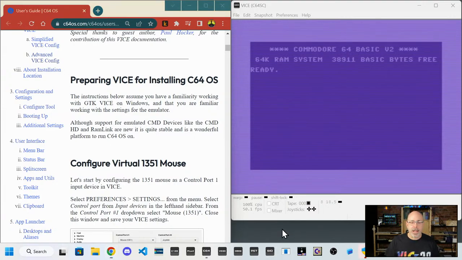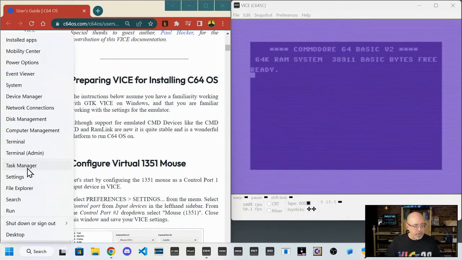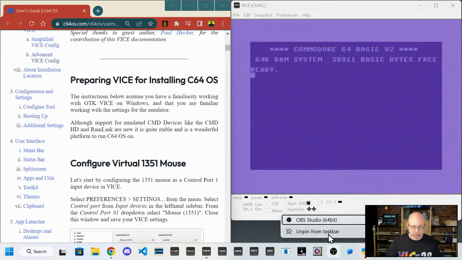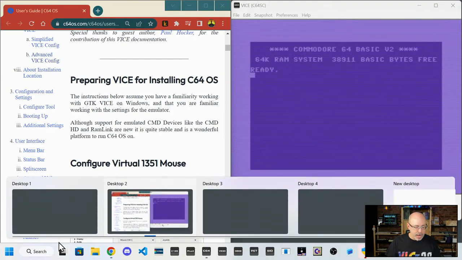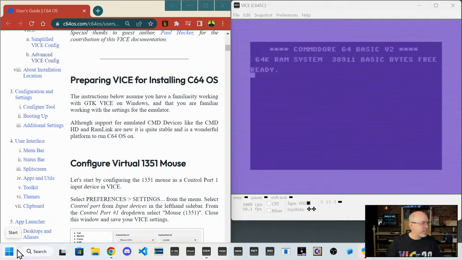Can I auto hide this thing? This is Windows. Again, I am not familiar with Windows, so let's see, is there a way to auto hide? How do I auto hide the bar? Okay, Windows guys, help me out here. Can I right click on this? Nope, that's not it. See, on a Mac, I would just right click on the bar and get the option to auto hide. No, that's not what I want. I guess for now, it's going to stay.